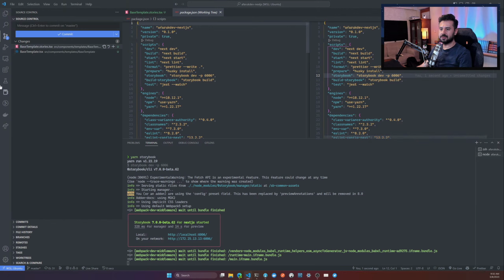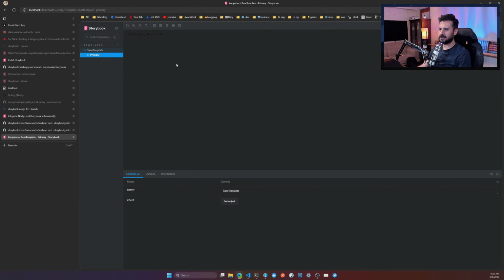We have our template, which is very cool. Right now, it doesn't do anything. It just shows a text, but the text is ours. And as I said, in Storybook, you can change it on the fly here. So I can set an intent object here in place. Very cool. Okay, this is it, guys. Thank you for watching.